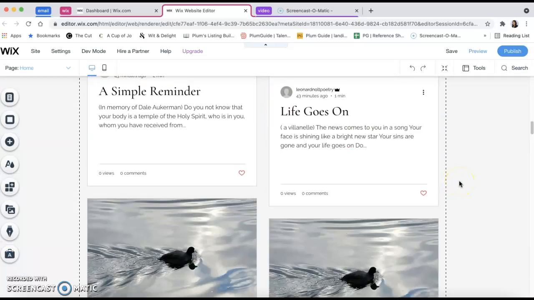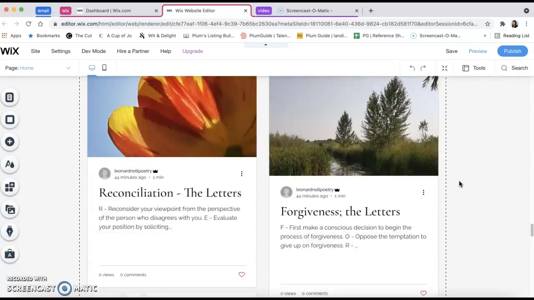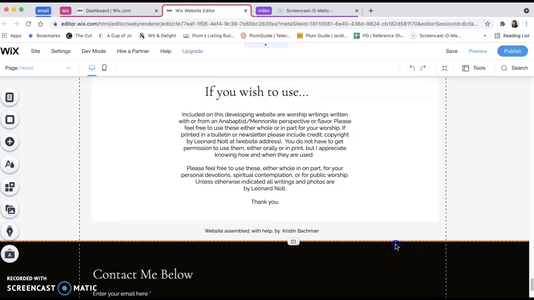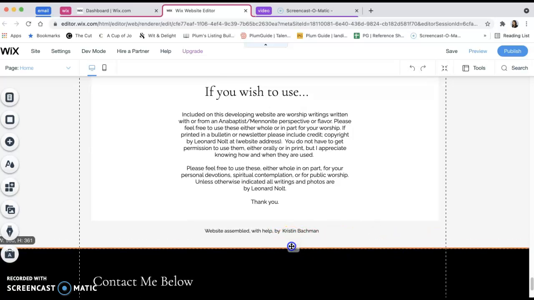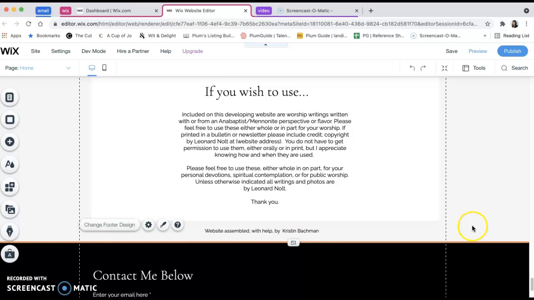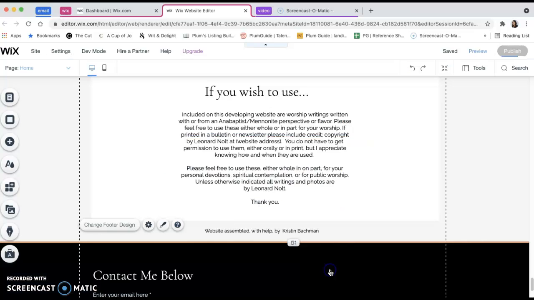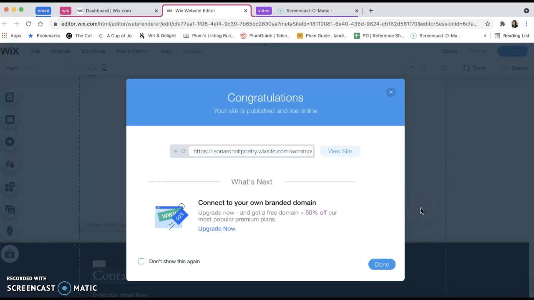Here you can see what your website looks like from the back door end. If you want to, you can change the sizing, adjust the page height. Now, once you're done editing and making any changes, always hit the save button. It should automatically save, but if it doesn't, I always like to hit the save button just to be sure. And then once you've made a change, you always want to hit publish. That way the newest edition of your site will always be live.